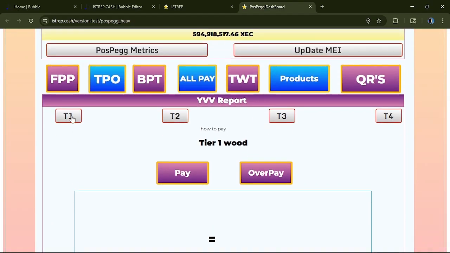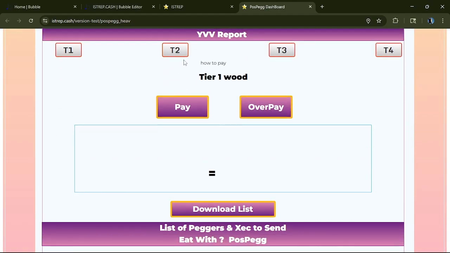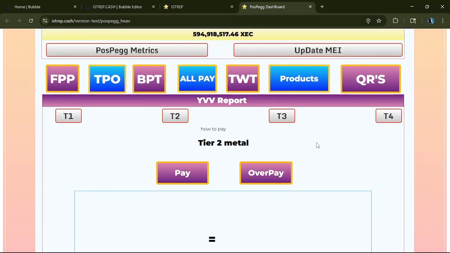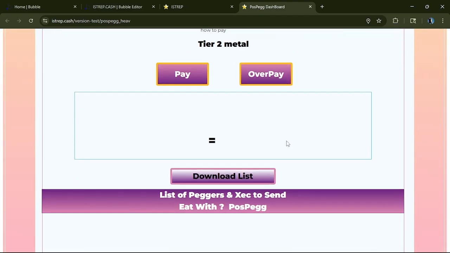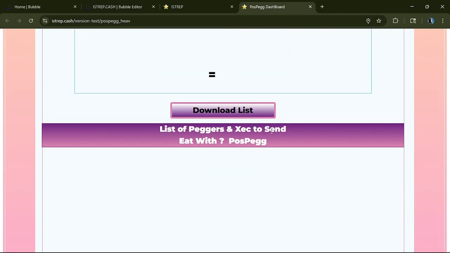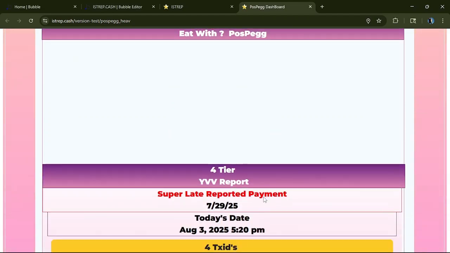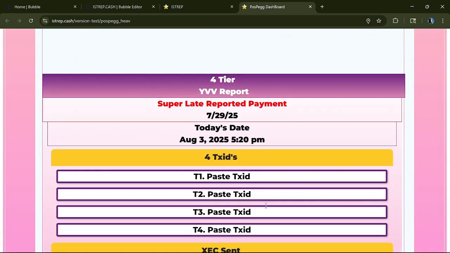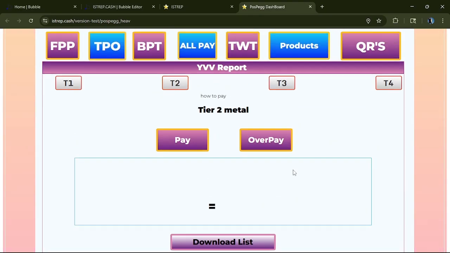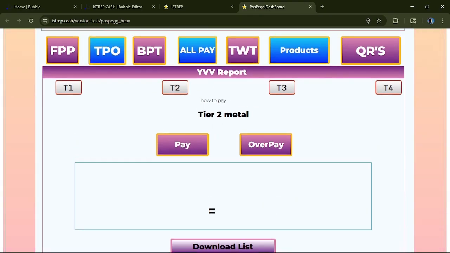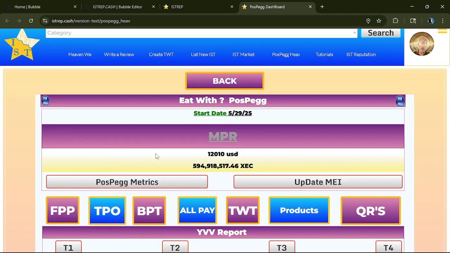So you put your first tier in there, second tier, and of course we went over this inside of the mobile videos. And as we're doing our PosPeggs and doing our actual reporting, we'll be making videos of those. So yes, this has been the laptop version.